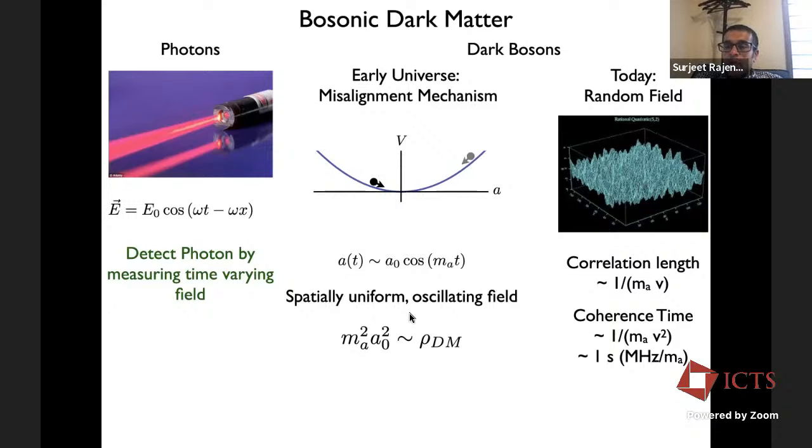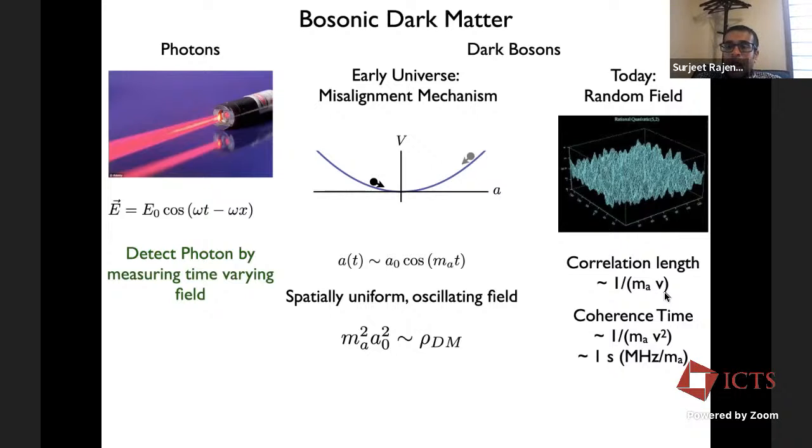If you think about that problem in Fourier space for a second, you realize that the distance you have to travel for the field value to change by order 1 is equal to the de Broglie wavelength, right? Because it is e to the i kx. It's that kx that allows the field value to change by order 1. And given that we know what the momentum of the dark matter is in the galaxy, we know that the minimum correlation length you must have is of order 1 over mv, where m is the mass of the dark matter and v, about 10 to the minus 3, is the velocity that the dark matter has in the galaxy.